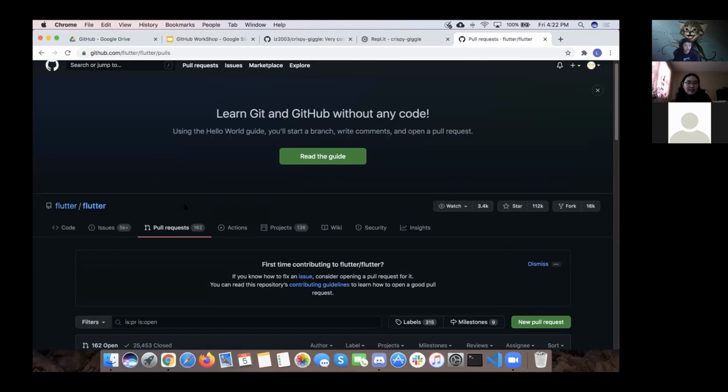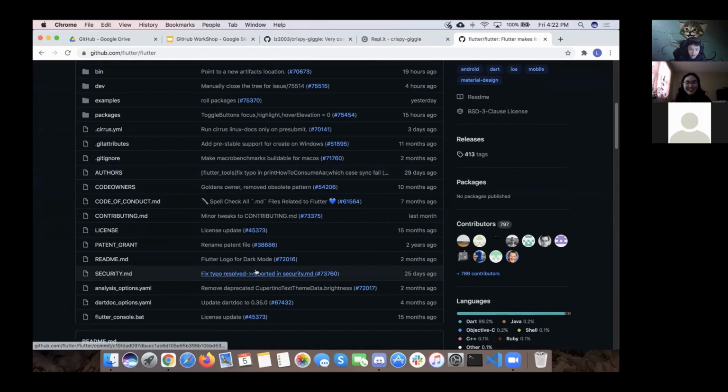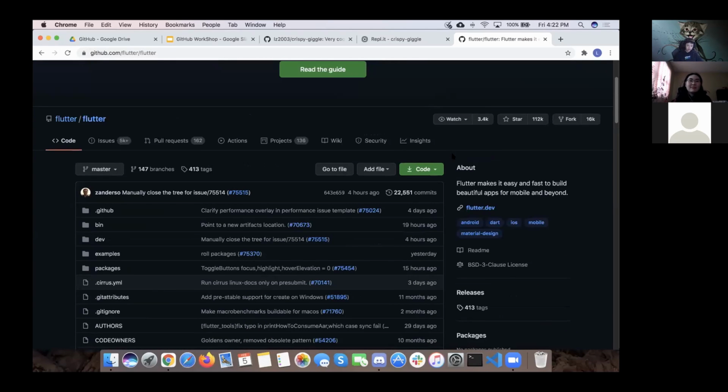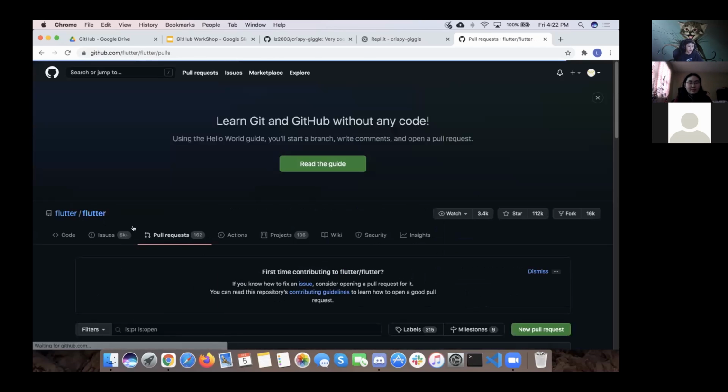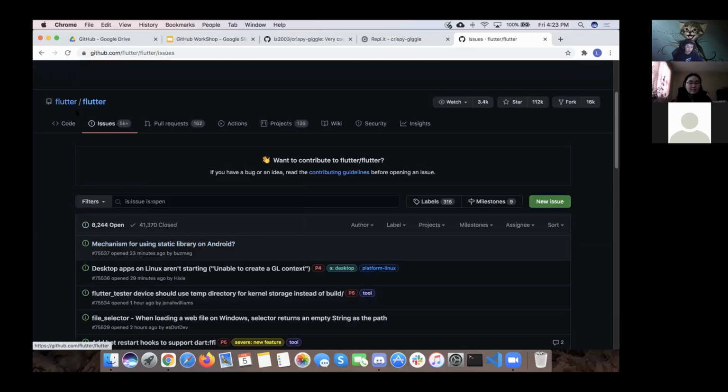Yeah, we should tell people about open source stuff. So open source essentially means it's open for public use. The reason that they're open source is one for people to see, but also for people to contribute to. There are a lot of people who spend their time contributing to repositories like Flutter that are open source, and they do it for free. They open pull requests and make the library better.